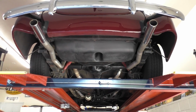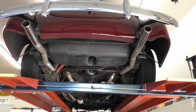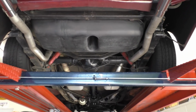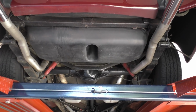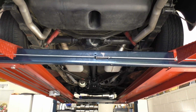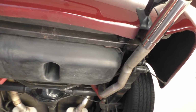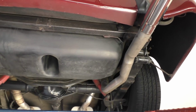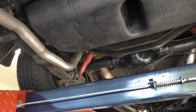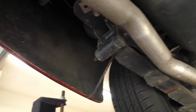All right, we get it up on the lift here and share the undercarriage with you. It kind of goes along with the rest of the car. This car's just got good old character. It's nothing fancy underneath, but it's definitely solid, which tells you more about the car. These cars can get up into the crazy level when it comes to dollars, and this one's more driver style undercarriage. The body's never been off the frame, but it really kind of fills you in on the solid coming out of Oregon car. All steel fenders here.